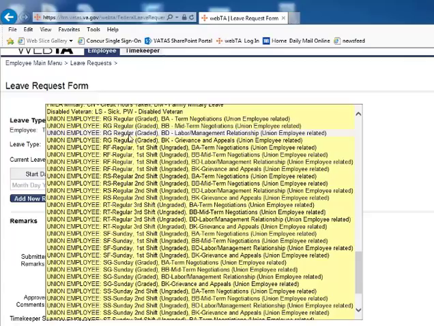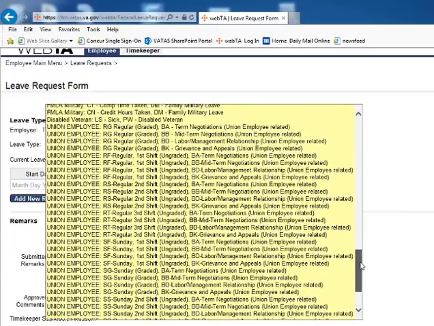Now you see this is regular. The next says first shift, second shift, third shift. So if you're thinking about those first, second, and third shift, that's only going to be for those wage grade employees whose schedule is made up of first, second, and third shift tour of duties. All right, so make sure that you're only doing a proxy request on those wage grade if you're using a second, third, or first shift. All right, but again, this is currently an employee doing it for themselves, so we'll just pick regular BA term negotiations.